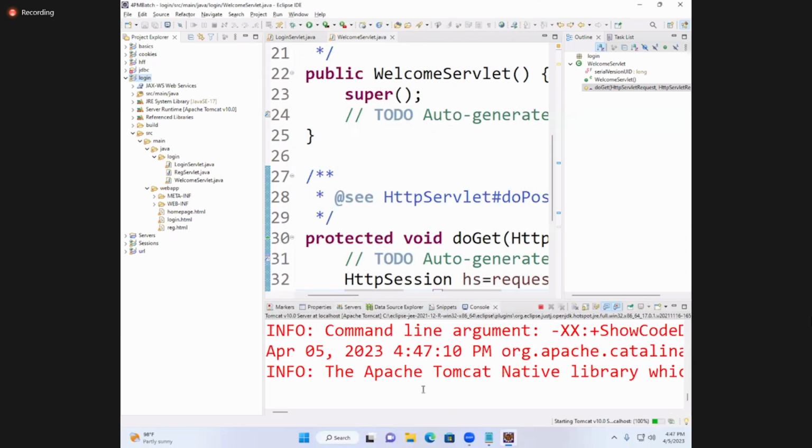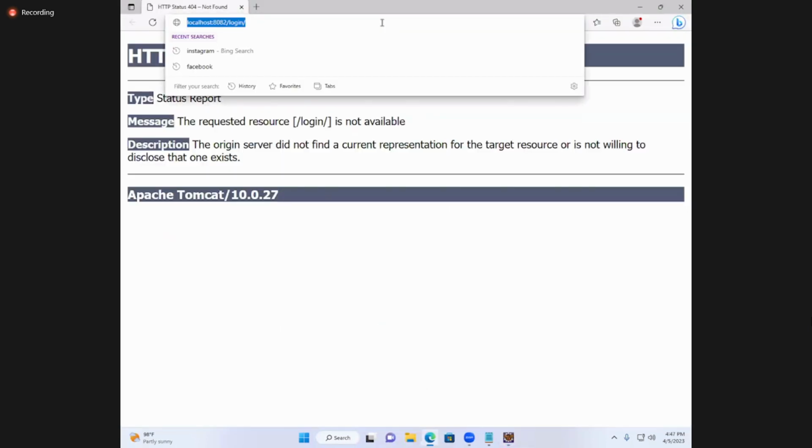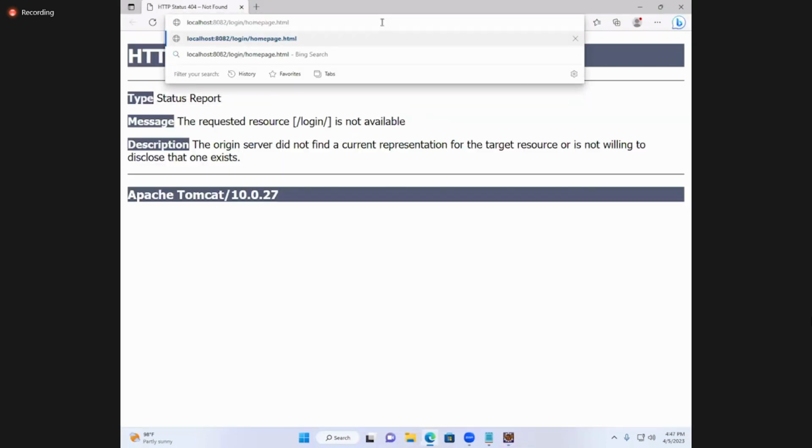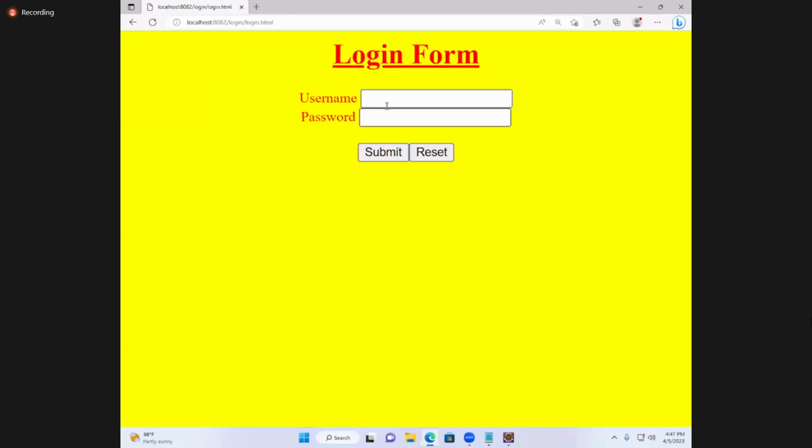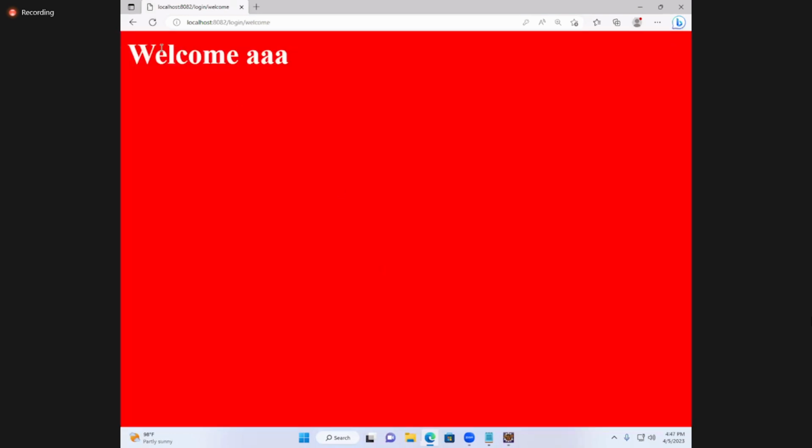Now, in this session tracking method, is a session ID created? Yes, it is created. Without a session ID, it cannot recognize. Now, here, username, password. When I click on the submit button, here Welcome AAA. This is what you are getting with the third session tracking method. Can we see the password here? No, the password we cannot see. Because where is it stored? On the server side, we stored it. To maintain it on the server side, a session ID is created. Can we see that ID? Yes. Where is it? In cookies.